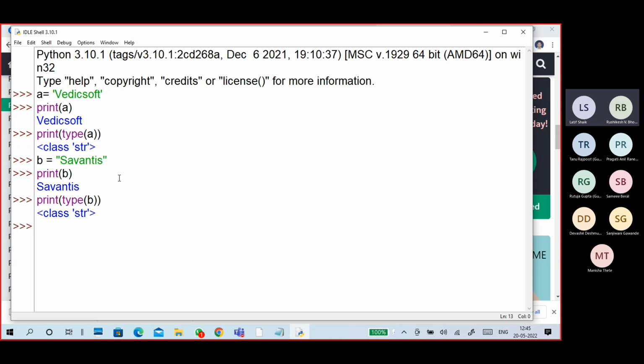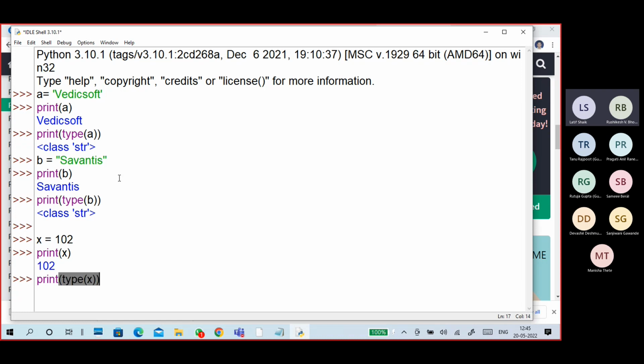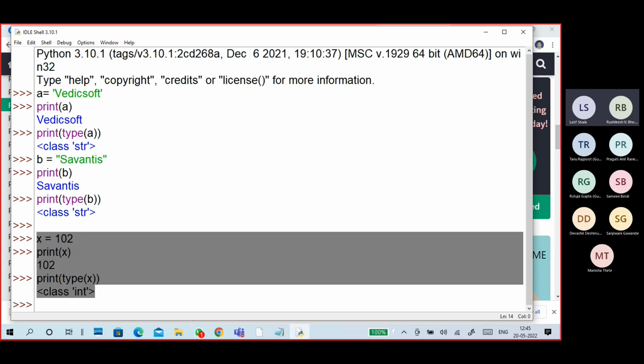Next, how to assign an integer. For example, you take x is equal to 1 or 2, then print the x value. Next, what is its type? How do we know whether it is an integer or not? Check the type of the variable.